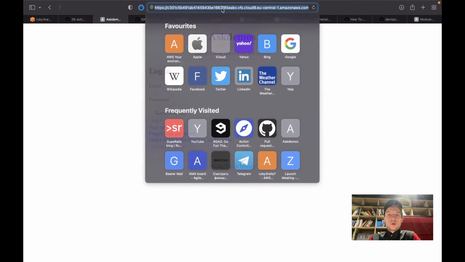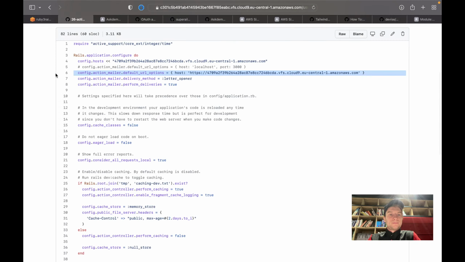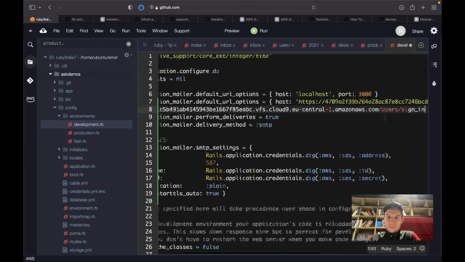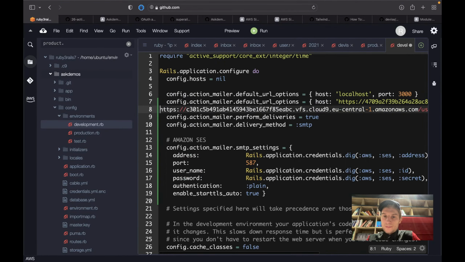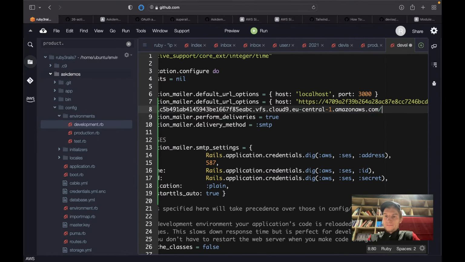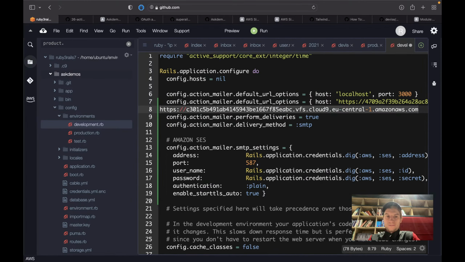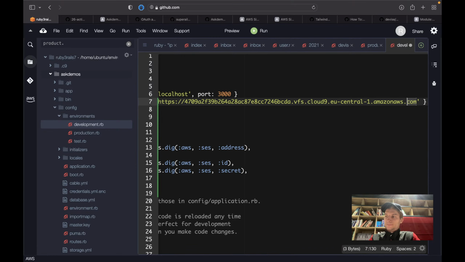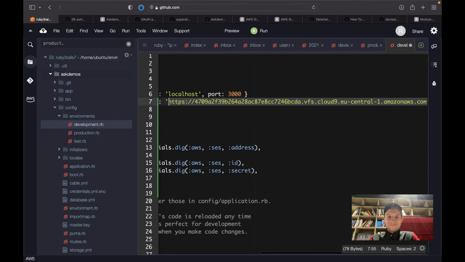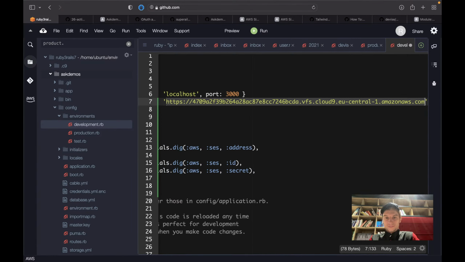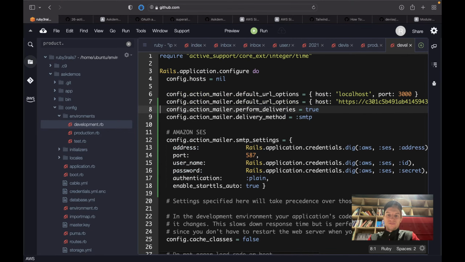So this is my localhost. Let's just copy it and compare to what we have here. Yeah, so we're just changing this random hex, the ID of the environment.